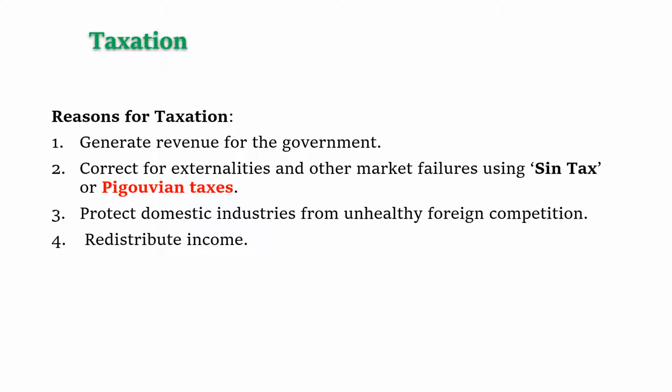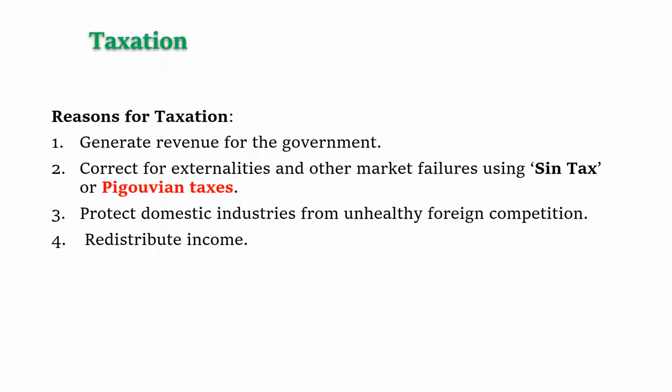So that means the cost of imported steel will rise because of the tariff, and so consumers of steel will decide to buy the home-produced steel produced by the US. They will move away from the consumption of foreign steel to domestically produced steel. So that is how the government tries to protect domestic industries, by levying tariffs. This is one reason why taxes are normally levied.